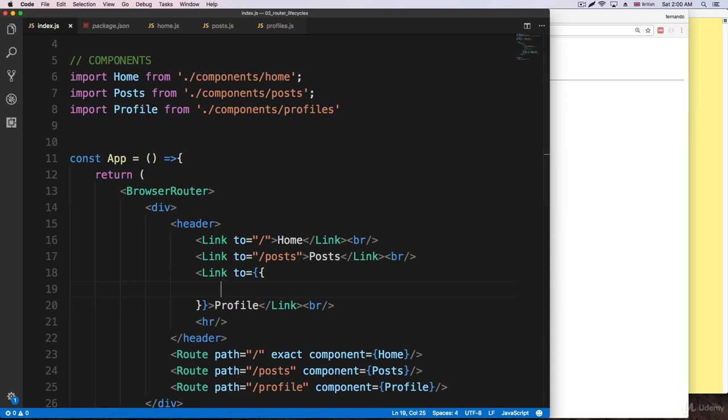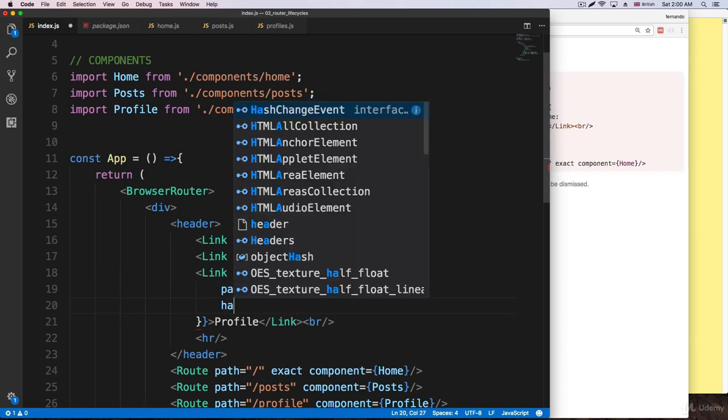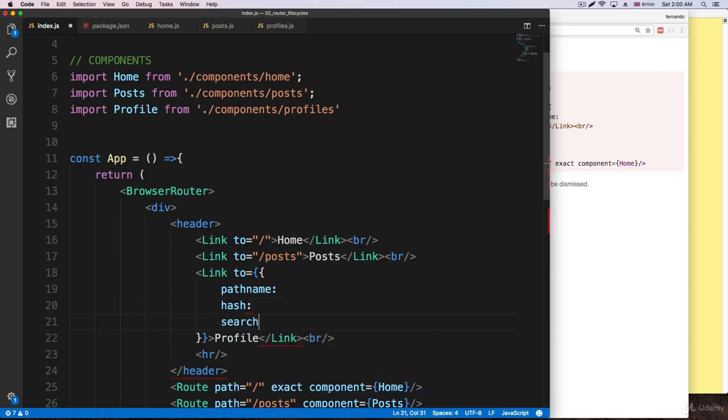Okay. So the options are going to be the pathname, a hash, and a search. I know that it doesn't make sense, but it's going to make sense in a minute. I'm going to say hash, and of course then search. So the pathname is going to be equal to whatever we are using inside the to. So it's going to be the actual route, so it's going to be profile. Okay. Now the second one, the hash: whenever we use a route, it's going to take us to profile and it's going to add a hash at the end of the URL. In this case, let's say that I want to add, I don't know, hashtag Francis, whatever. It's going to go at the end.